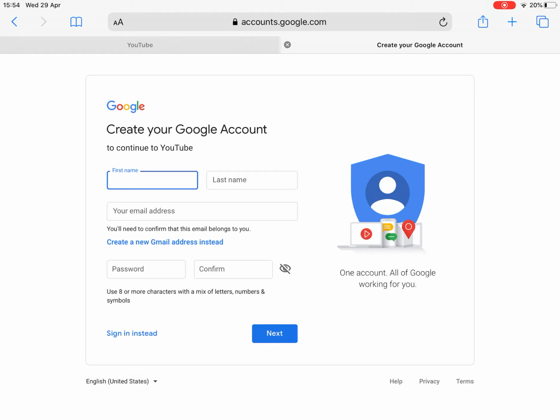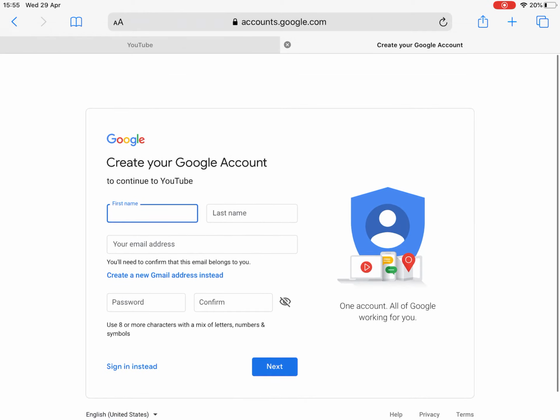I hope that makes sense, because when I was first doing it as well, I didn't have a clue what a Google account even was. So in order to create a YouTube account, you have to create a Google account. They're both linked in. So you'll enter your first name, your last name, your email address, you create your own password, and then you click on next, okay? It should be fairly straightforward. After that, you probably have to agree to terms and conditions, okay? I can't help you beyond that because I've already set up my own account, but it should be fairly straightforward to set up the rest of the account there, okay?